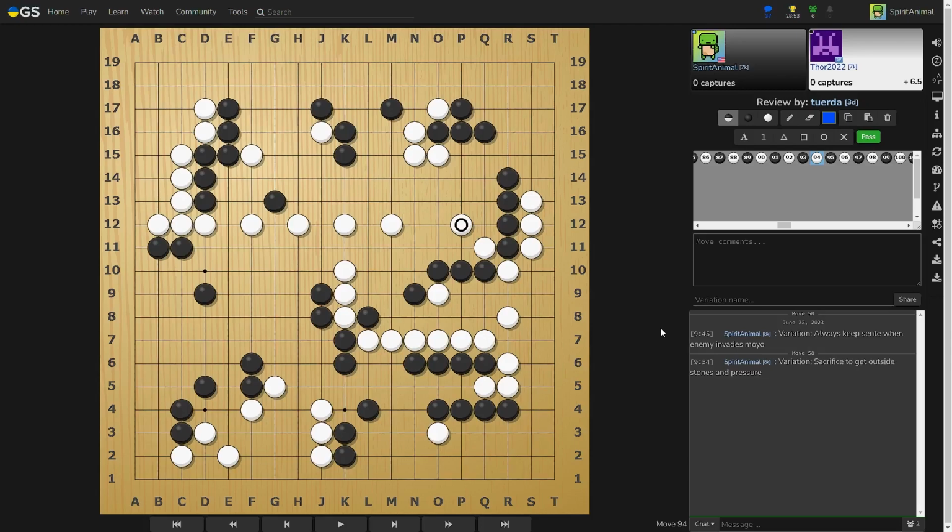So, White goes for these guys. And I actually don't hate this. The point is, what you're doing, let's explain your sacrifice to me. You're giving these guys up in exchange for what? Well, initially I was trying to read some way to capture the P12, Q11 stones, but I couldn't find it. Oh, you couldn't capture those stones.